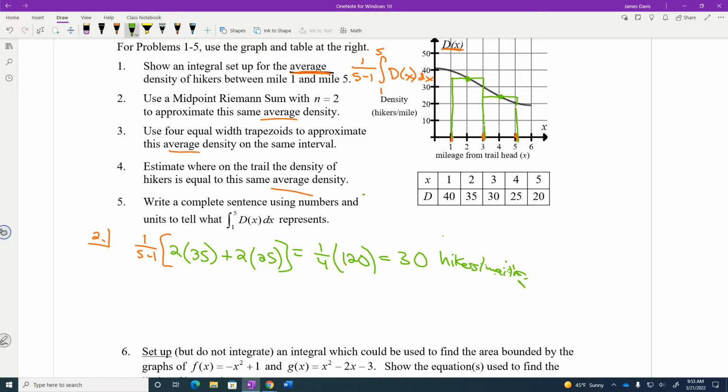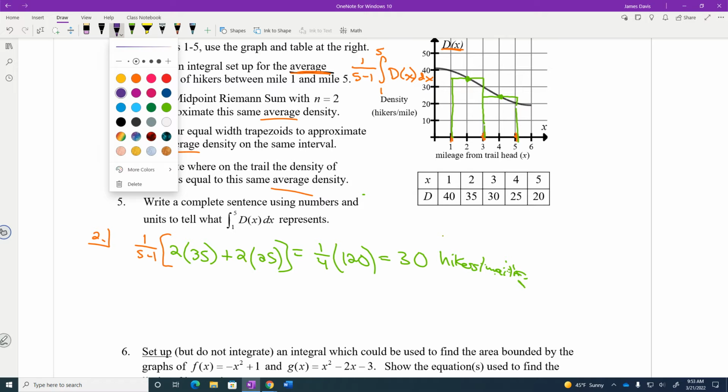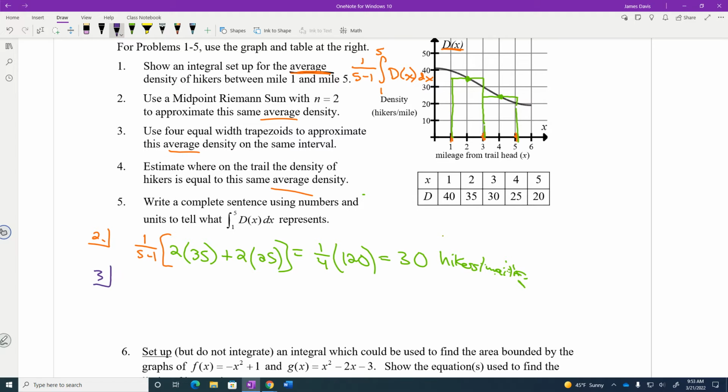Right, go back to our trapezoidal Riemann sum. You can remember how to do that. And again, it can be helpful to draw it as well, especially if you don't remember the exact formula, which there's a good chance you might not remember at the AP test. So let's go ahead and draw it here.